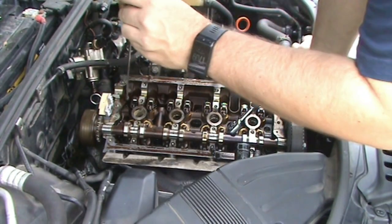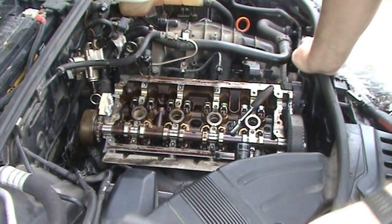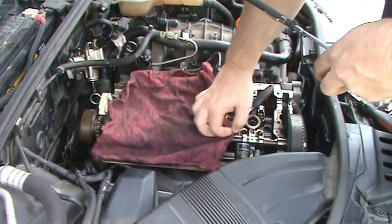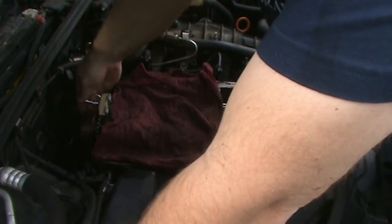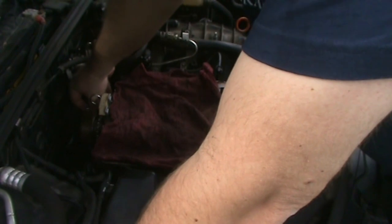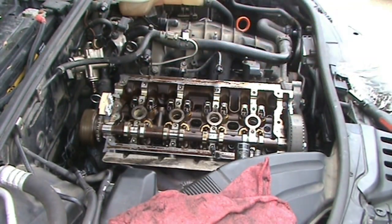And I did have a towel covering this, and I removed it, and I just dropped a bit down into my cylinder. Luckily, I was able to get it back. So, first tip, keep a towel there. Don't let that happen to you. Second tip would be to use magnetic tools so the bit doesn't just fall out like that. Unfortunately, I don't have that setup for the particular bit that you need. Now that I have that installed, it's time to install the timing chain and the camshaft.